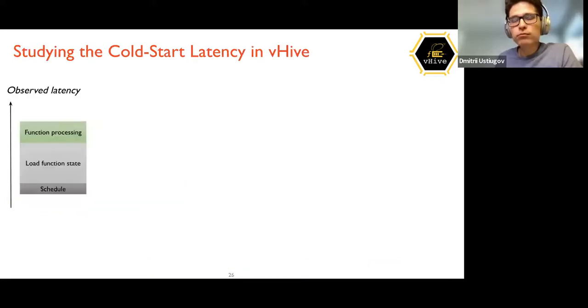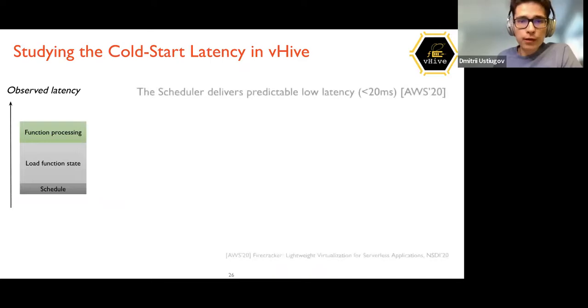And vHive was a great platform to drill down to the fundamental root cause of this issue. So we built a system which mimics AWS Lambda, which is the leading serverless offering today. And as we discussed previously, at a high level, the response time of a function breaks down into 3 categories. First is the time that the scheduler takes to select the worker host to launch a new instance. According to AWS, this is the shortest and most predictable delay, so I actually exclude this from the analysis. Even though in Knative it's not the case, it's still quite long.